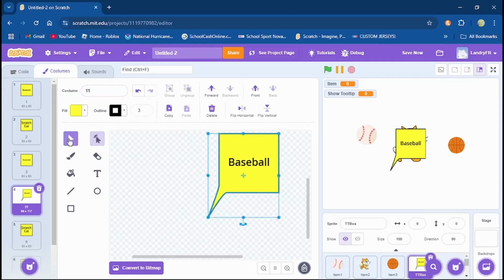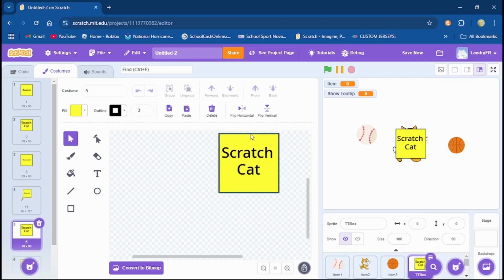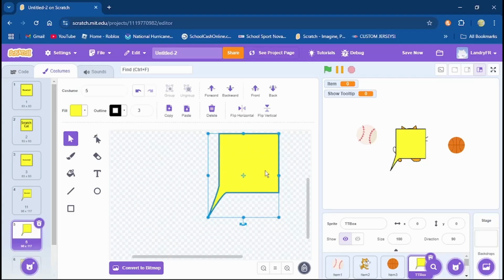So I'm going to take my select tool, which completely selects just the outline, not the words, and I'm going to copy it. Go over here, and we are going to delete this box, and I'm going to paste the new one, and you'll notice that it's on top of my words. So what's happening there is a layering problem. So all you have to do to fix that is just go up here and click, I want this specific thing to be in the back of the words. So we're just going to click that, and now that fixes the problem.